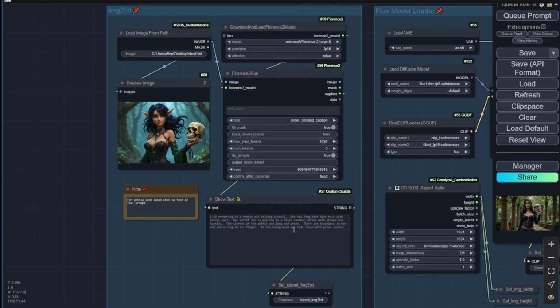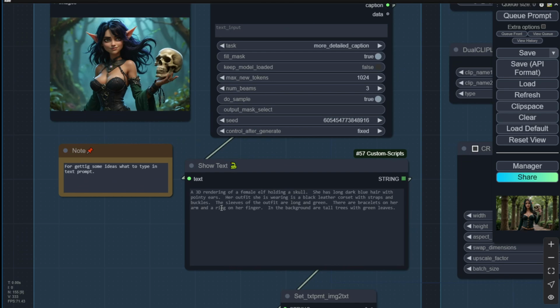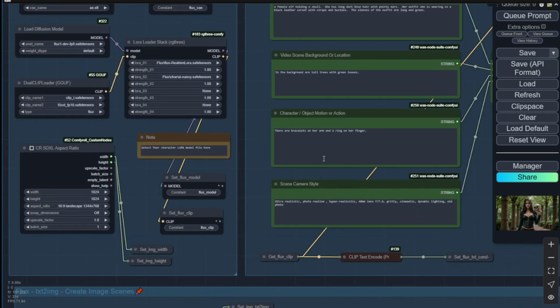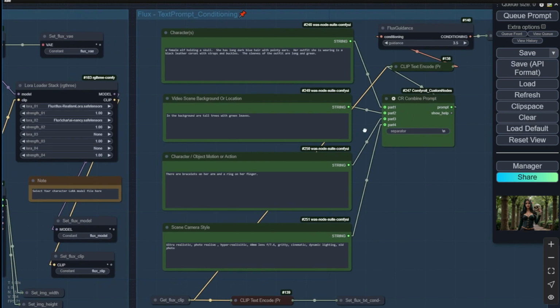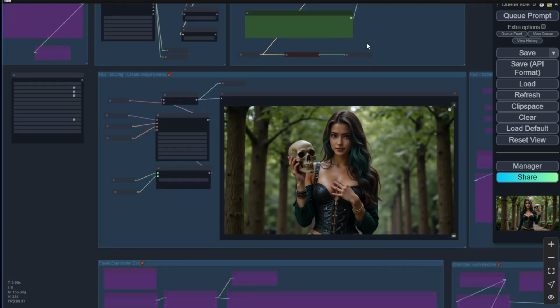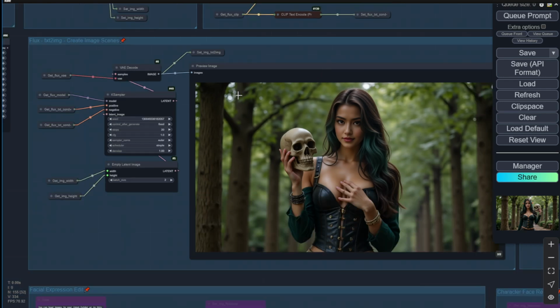I found that I don't need to use the 3D rendering keyword, so I crossed that out, using only what I need for my text prompt. Then I disabled that group and started doing the text prompt in the flux text prompt group conditioning groups here. So doing the same text prompt for that elf holding a skull, and then tweaking something for the realism styles. And that's how I have this image, using text to image, very simple method, and keeping things very basic.